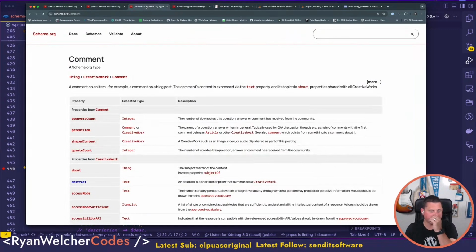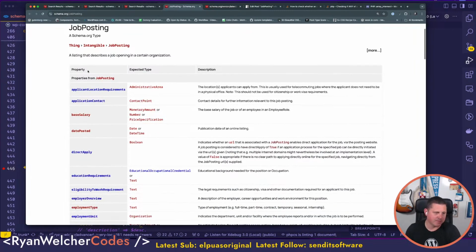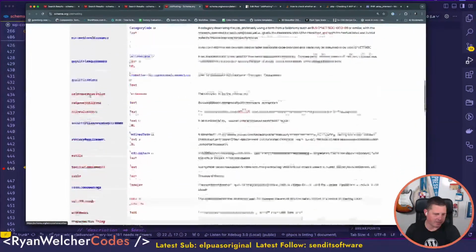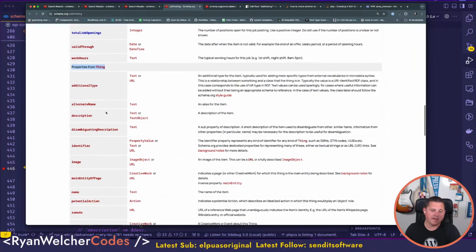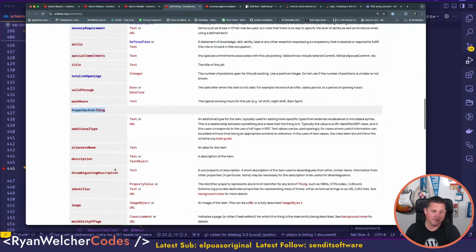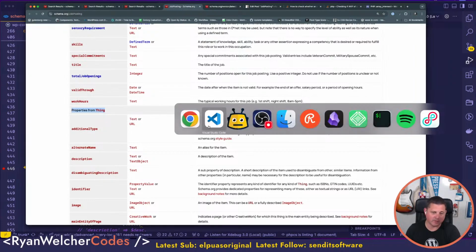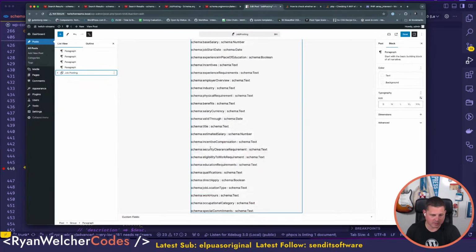Now there's something else that we should look at here. Job posting. If you look at any of these classes, they have these properties, right? There's a ton of properties, but then there's also these properties that it inherits. So for example, is there a description in our job posting here?